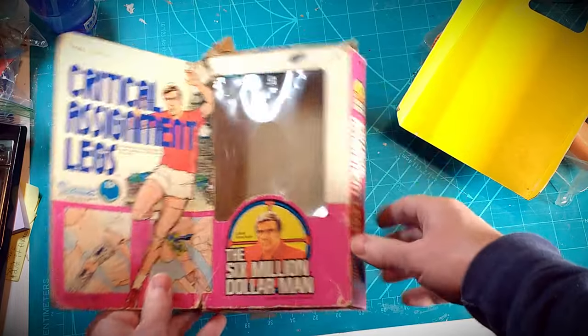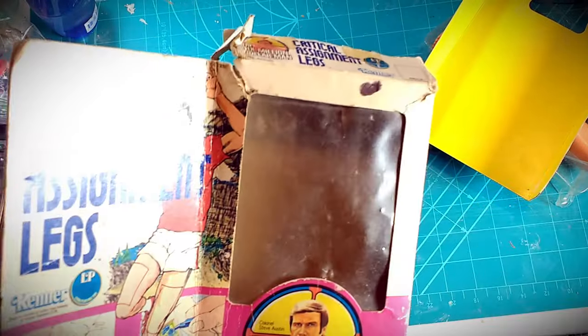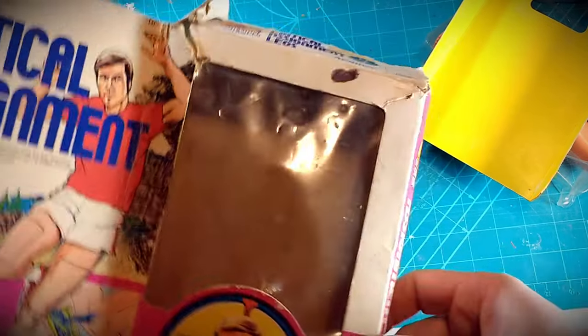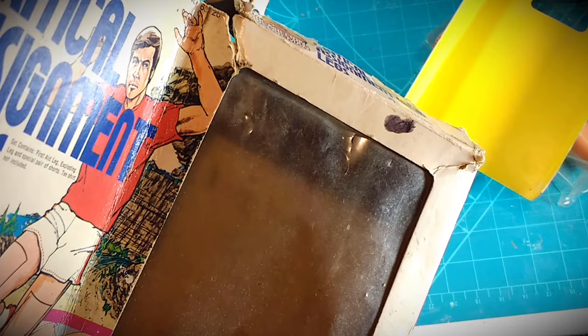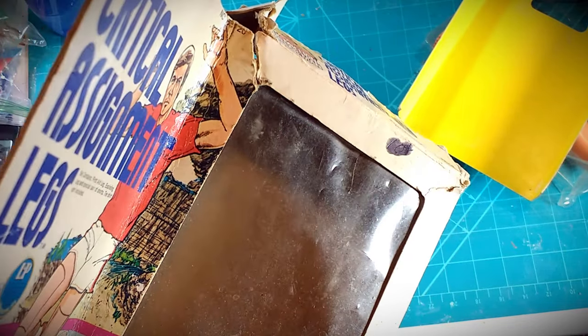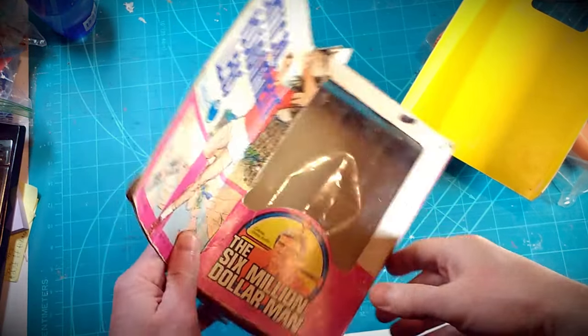Taking a closer look at the felt marker spot, I can see that under the marker someone wrote in pen, in ink, 10 cents. So I'm guessing garage sale somewhere along the life over the years for this. There is felt marker and pen marks. I'm going to see what I can do to remove or at least lighten these up.